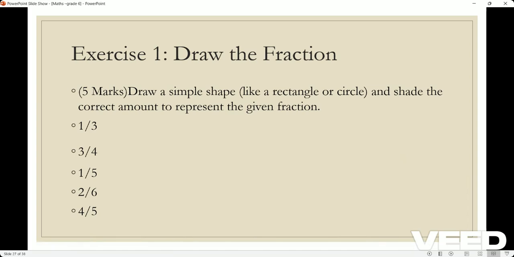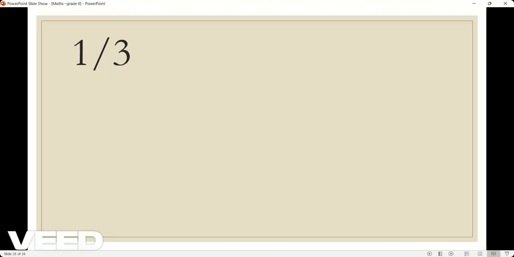If you understood this lesson, please stop this video, write this on a small paper and draw any kind of shape. It is good if you draw a square, rectangle, or a circle, and shade this. After you have shaded this, look at the answers. Okay, so now I'm going to show the answers.